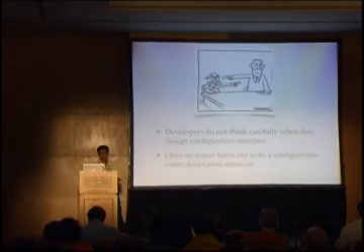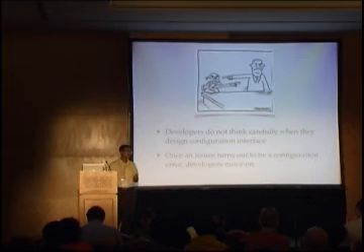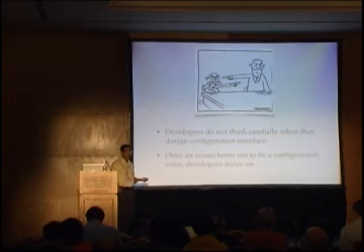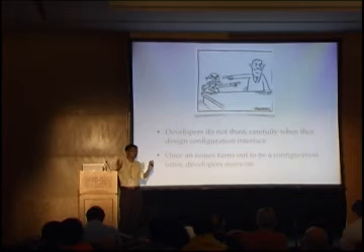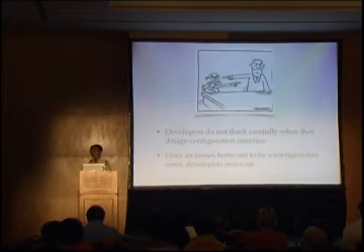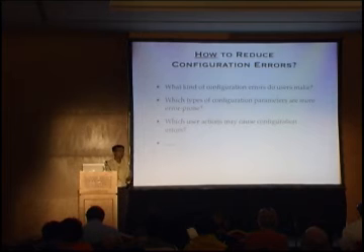The consequence is when developers make the configuration interface, they don't think too much about the user. And once a customer-reported issue turns out to be a configuration error, the developer just pulls their hands off. Okay, it's not my problem anymore. It's not a bug, so I can do nothing about it. We really think developers should actually take more responsibility for configuration errors. But the real problem is how to do it.